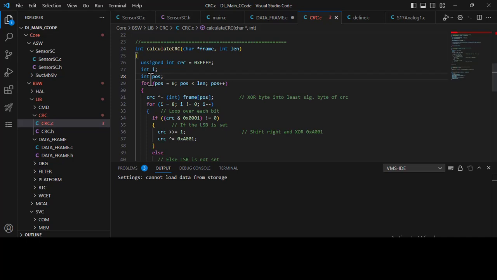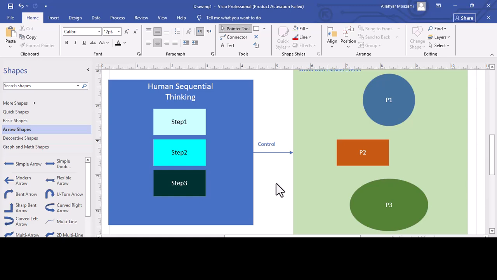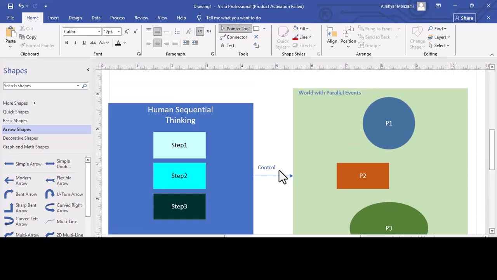Even for concurrent programming, even for interrupts, even for maybe real parallel programming, we still need some sequence. We still need flow control. Why is that? If you see here, events and things in the real world come in a random pattern and most of the time parallel.